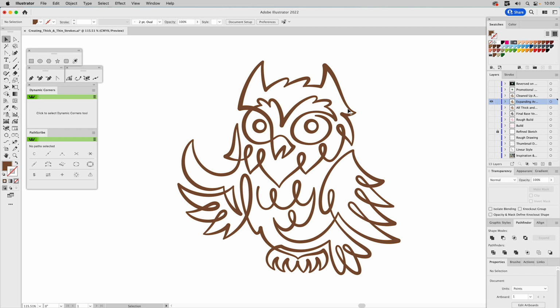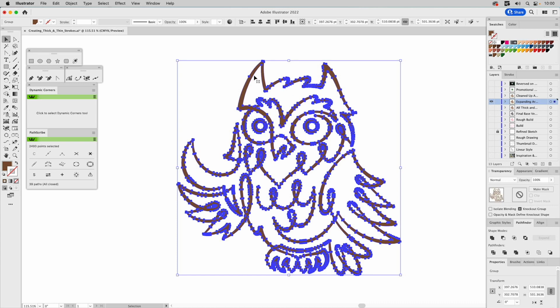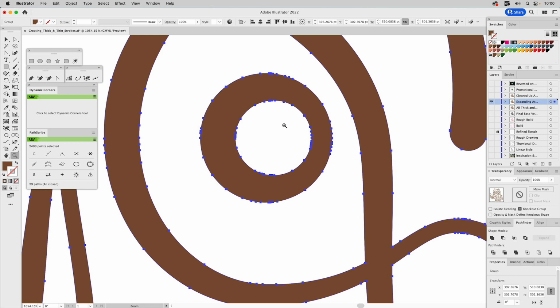I use it all the time, specifically when I'm working on a design like this. Because right now, even with just that, I keep wanting to say ear. I don't think that's an ear. The feather on the horned head of the owl that I cleaned up, that removes some of them. But you can still see this has almost 2,500 anchor points. And it really doesn't need that much, especially in the eye. It's just absurd that these circular shapes, all you need is 8 to create this.